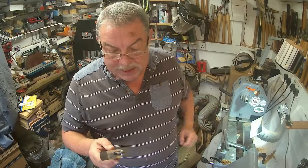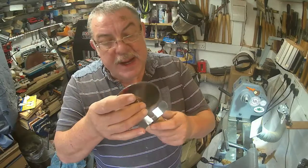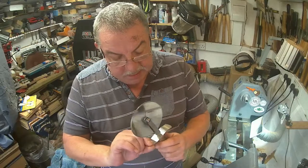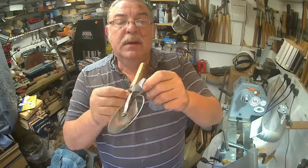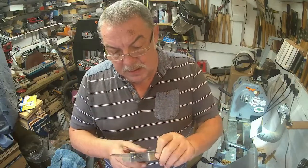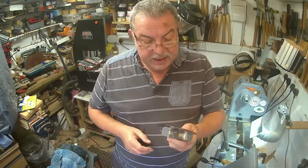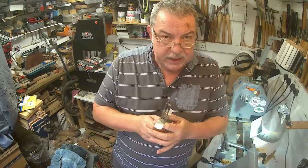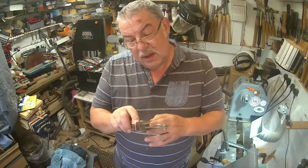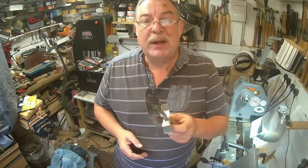So, what do I think? As you saw, a little bit fiddly getting the wheel in, or the cutting disc in. I did spend a bit of time trying to peel off protective covering on this because it looked a bit flat. I couldn't find one, so yeah, for what I paid for it, I'm happy. In all honesty, I think the finish on the guard here could be better, more polished, shall we say.